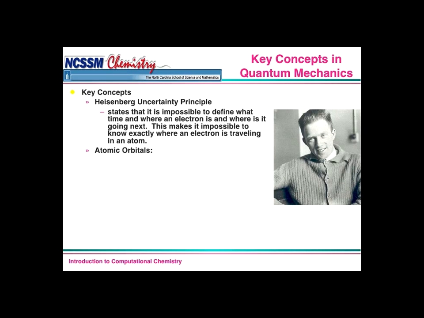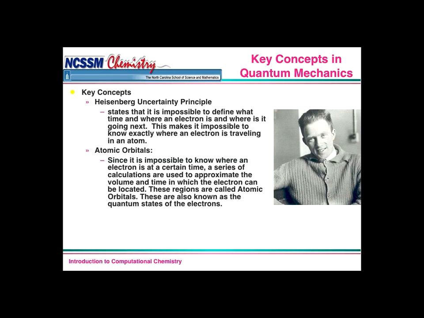You also need to understand the concept of an atomic orbital. And what that means is electrons live somewhere near the nucleus. So the electrons will live in some volume or in some space somewhere around the nucleus. And that space is what's known as the atomic orbital. Okay? And when we're talking about computational chemistry and quantum chemistry, really what we're trying to do is calculate the probability of where an electron might be in any given atomic orbital.